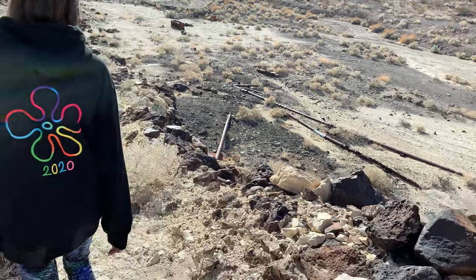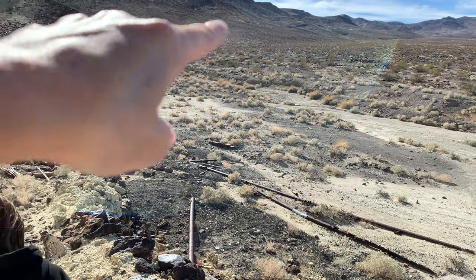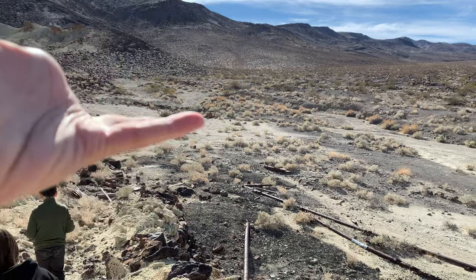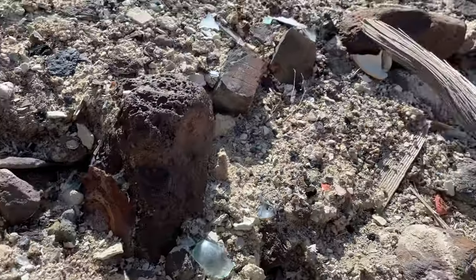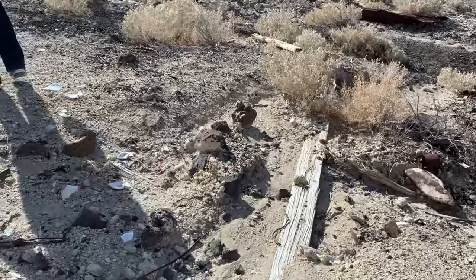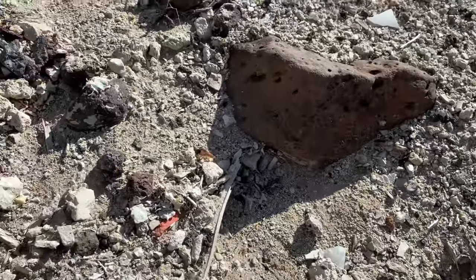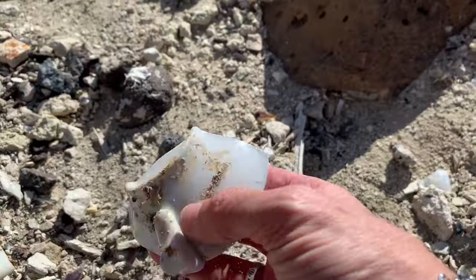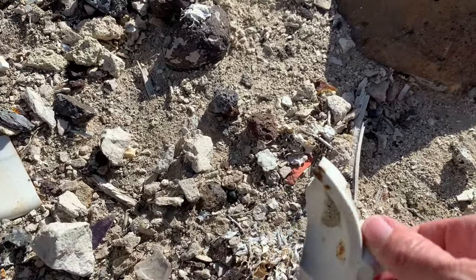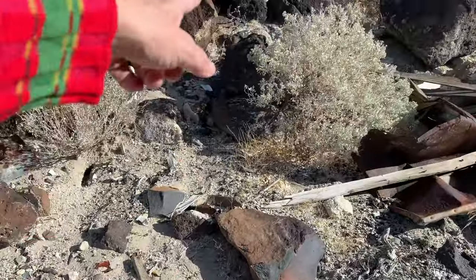We're all going down this tailings pile. This is the fourth stove that I've found, and they look all exactly alike — it's because they moved them out here, and then what are you going to do? You're not going to take them back. There's more old ceramics, there's like a plate over here. Look at that — I love old ceramics. It was part of a teacup maybe, that was part of some kind of cup. And a piece of a plate.